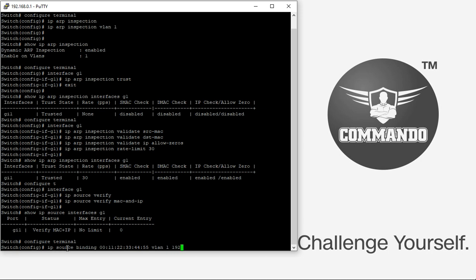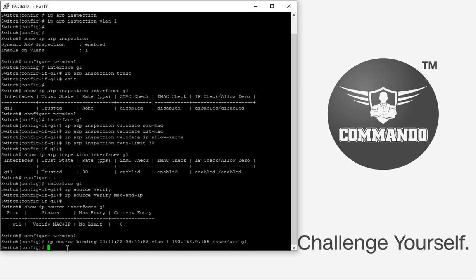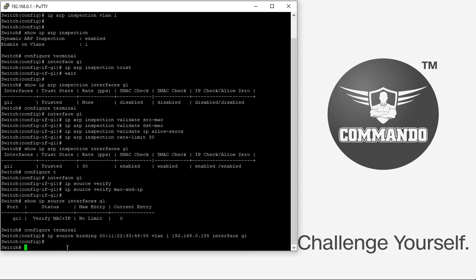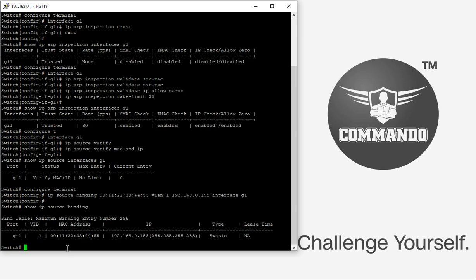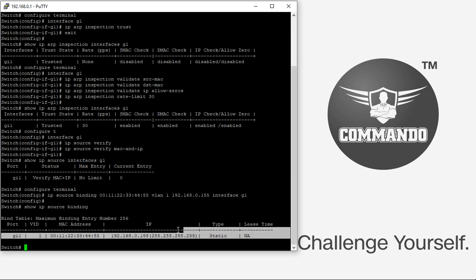Let us say my IP is 192.168.0.155, interface G1. So this way the static entry is created, and with the help of the command show IP source binding, I can see the IP source binding for port G1. Thank you.